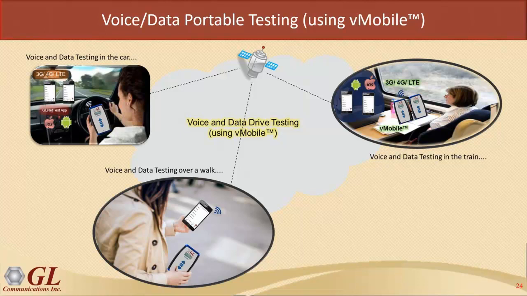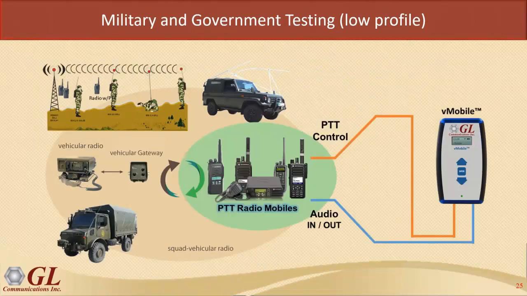Military and government testing, so very easily put on a truck, on a vehicle, in a backpack, what have you, and now I can test radios, or in some cases mobile phones out in the field with the military, because military is going towards mobile phones as well. Very easy to set up. Again, very portable. That's very important, especially if you're doing walking around testing and such.